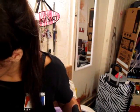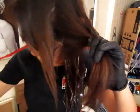Okay, so I'm just sectioning off my hair, and as you can see, I'm going to be using the toothbrush to paint on the bleach. So I'm just dipping it into that little mixture and just kind of combing it onto my hair. That's what I love about ombre, is you don't have to be perfect. So I'm just basically painting on my hair, and I keep taking section by section. And I keep putting a little more bleach on the ends every time I go up because, again, you want your ends to be the lightest part of your hair.